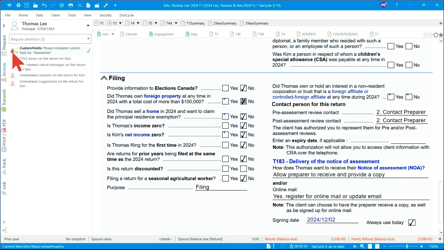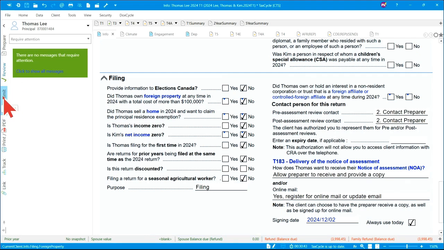There are some memos, there are some suggestions that you can sign them off, and to do that, you can simply click on this check mark on the right hand side. So I'm just going to go ahead and resolve those review messages, because you want to transmit the return as well. So once you have review messages resolved, you can go ahead and transmit this return.